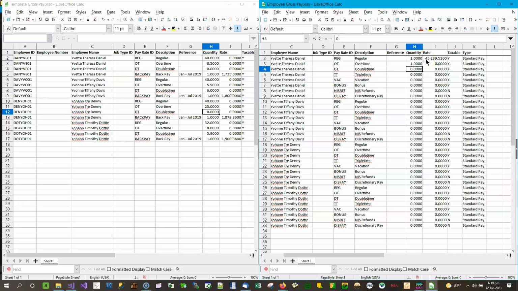You come in here, you can make the totals 1, and the rate would be the total of whatever they've worked for the year-to-date period. Okay, and if they had triple time, so everything in this case would be like a 1. If there's something they did not have, you could leave it at 0. 1, 1, 1, 1. Okay, that's how that would work.